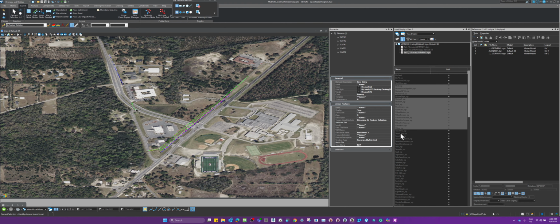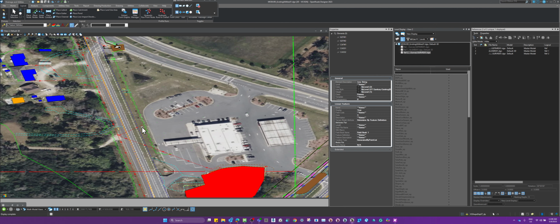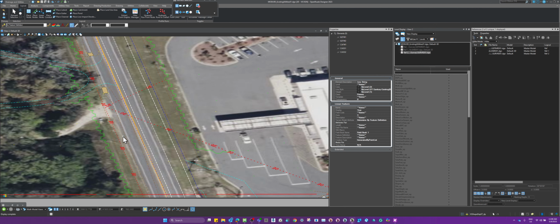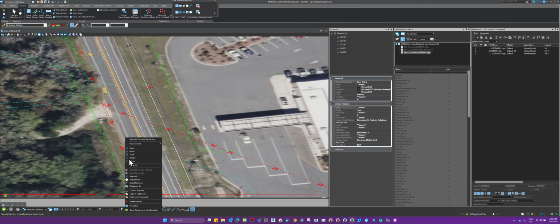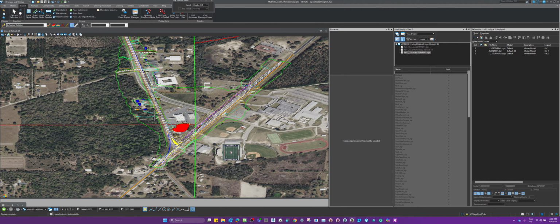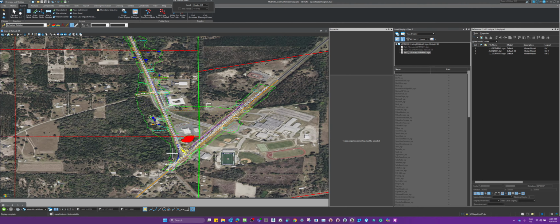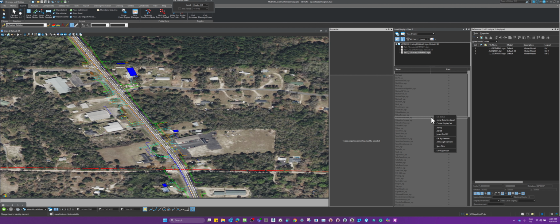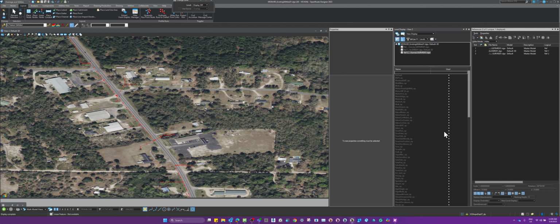Okay, so what is left here? Let's turn everything back on. What is left in my case are these, the overhead utility. So level off, level off. I think those are the only ones. Is there anything else? And then come here, invert.